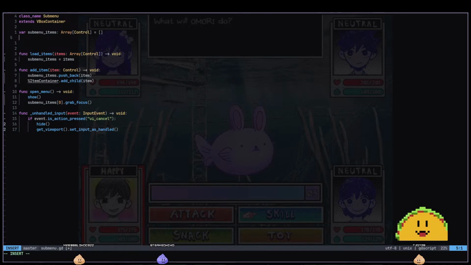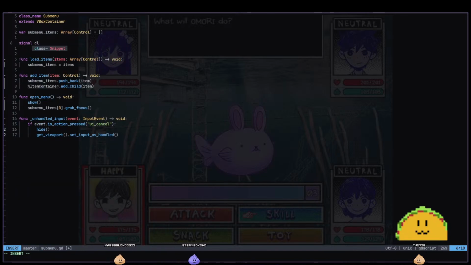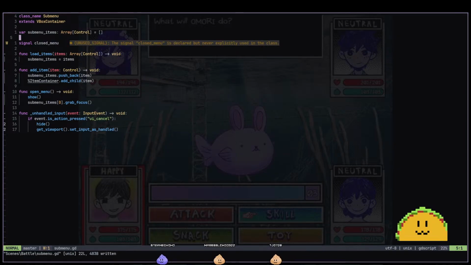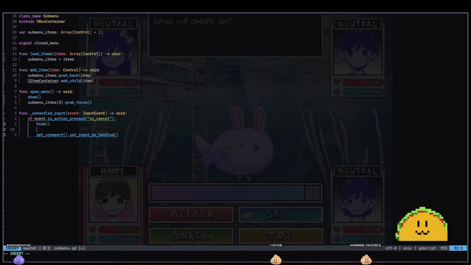So we could just attach a signal here. Signal, closed, menu. And then we could have, I don't think we need to pass anything. Okay. Close menu dot emit. Boom. Okay.